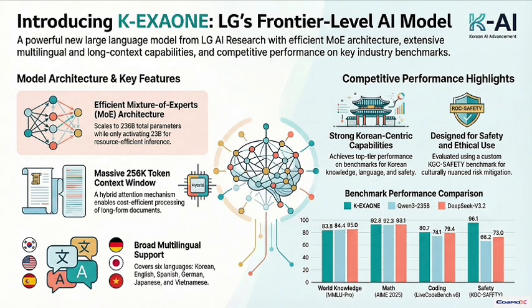So what does this all mean for you? K-EXAONE is really defined by 3 pillars. That super efficient MOE scaling, the huge 256K long context capability, and, critically, this culturally augmented safety. And if you want to use it, the model is available under both commercial and non-commercial licenses. But you do have to agree to some strict ethical rules. No fraud, no harmful content. And importantly, LG AI Research claims no ownership over anything you generate.